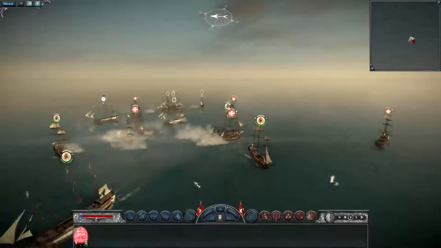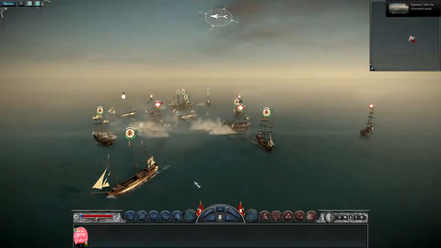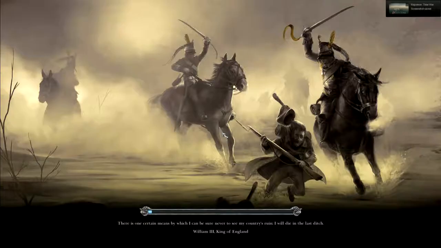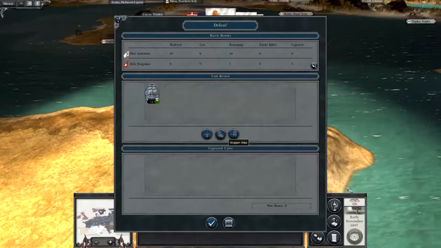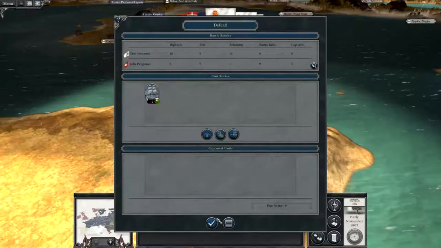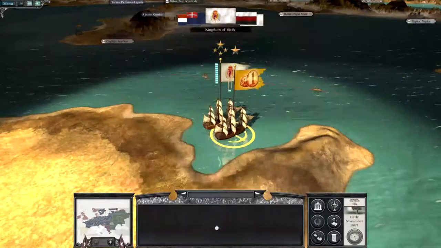Here we go. There's the end of the battlefield. Little screenshot there of the battle. To finish. Close defeat, unfortunately. And there we are. We have lost our navy by the looks of things. Not good news at all. The only ship we've got is our one trade ship. I'll accept that.